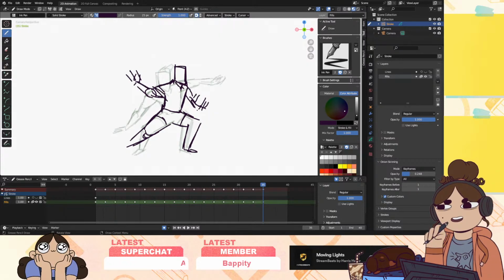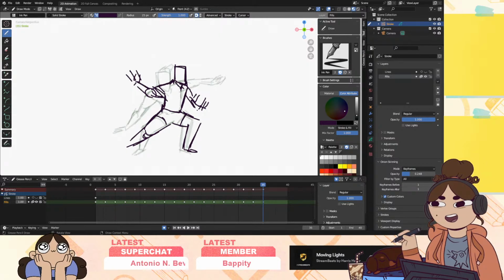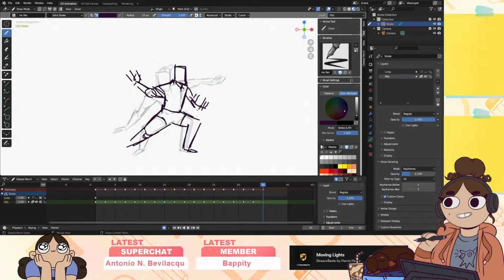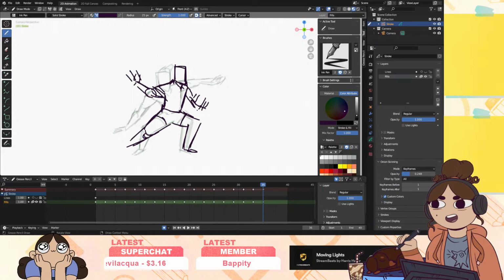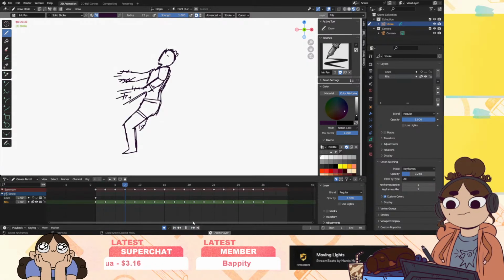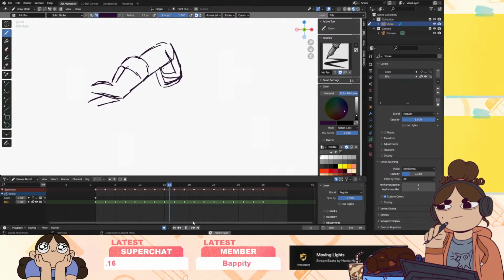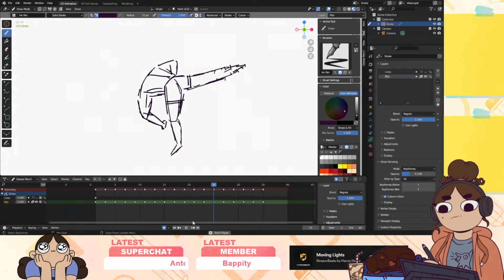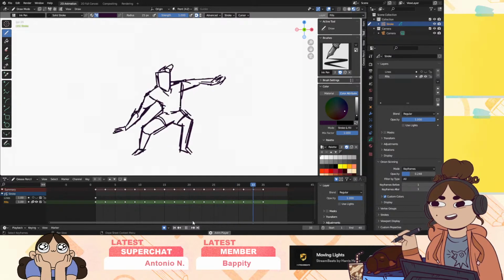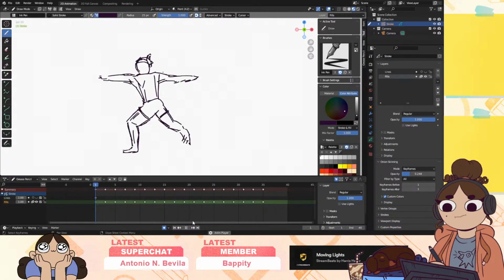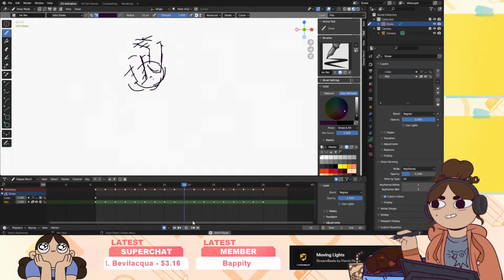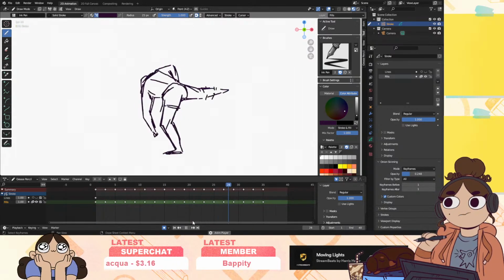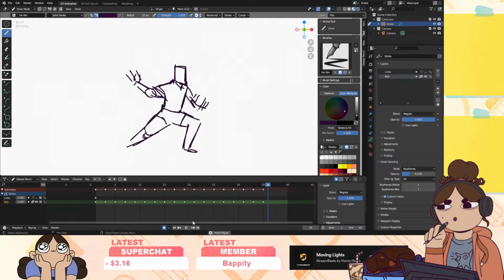Render animation is flickering. Some of the ways to keep in mind while animating. So your animation is flickering. Have you got a drawing on every frame?